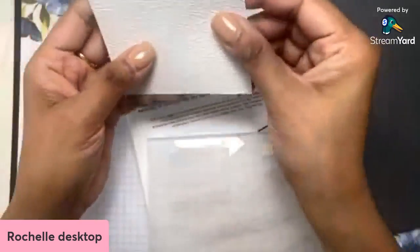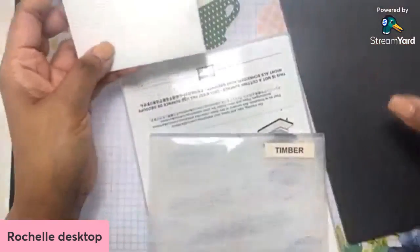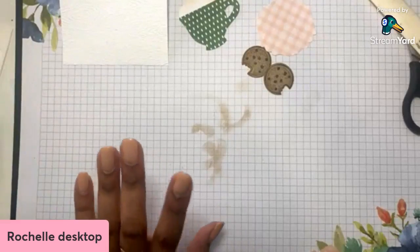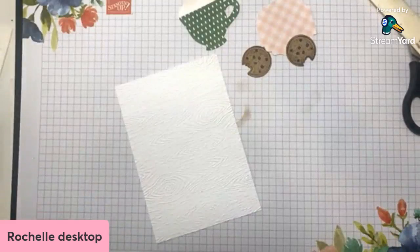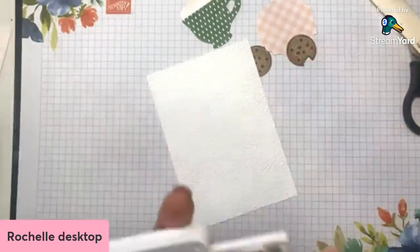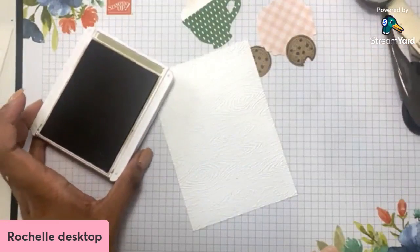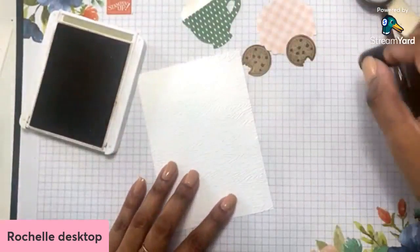I've done this horizontal, and in my example I had it going vertical. If I had planned it, I probably would have gone vertical, but it's okay. We can go with that. Now I'm trying to get the theme going. I've got crumb cake again, and I'm going to go with the sponge doorbell and add a little bit of color.